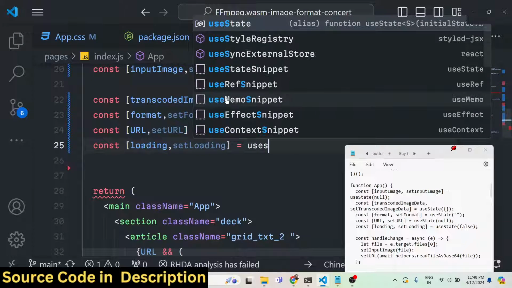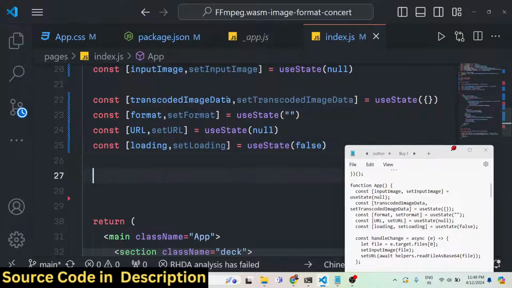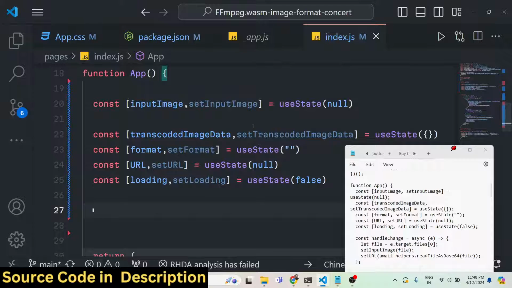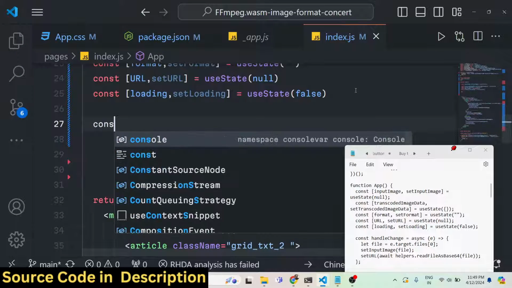Initial value will be false. We don't want to show the progress bar whenever we launch the application. So these are all the state variables we will be using for this application: the input image, transcoded base64 image data, the format of the image, the output URL, and the loading progress bar. So these are all the states for the Next.js application.